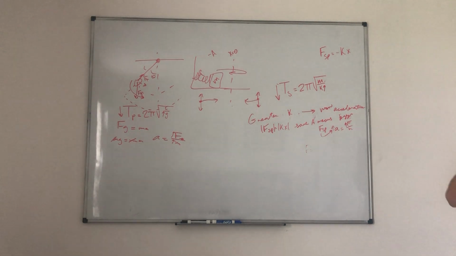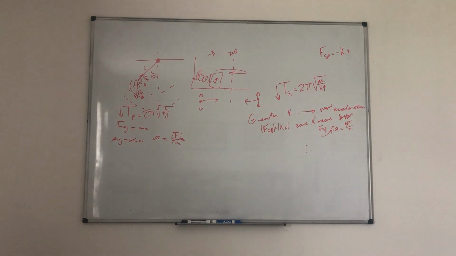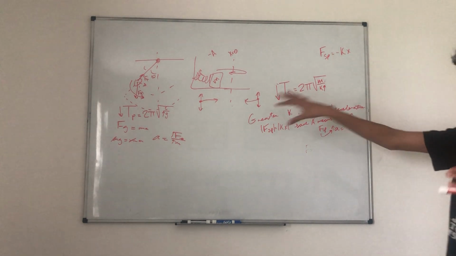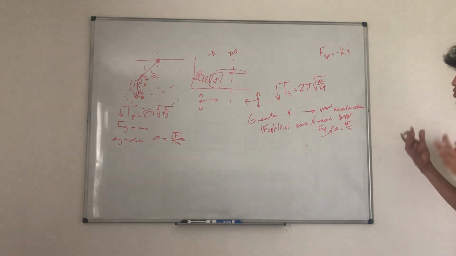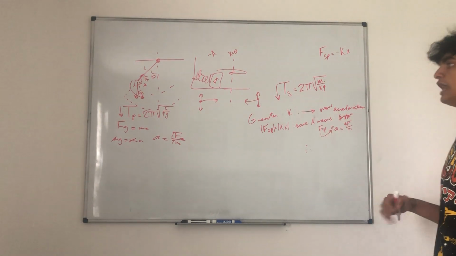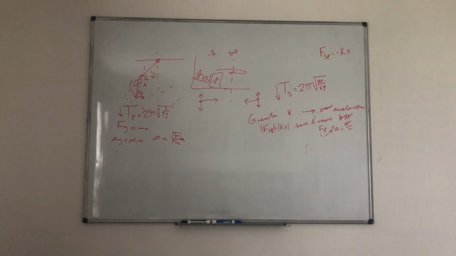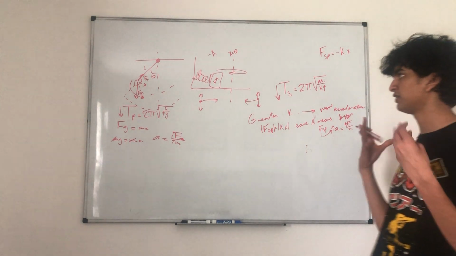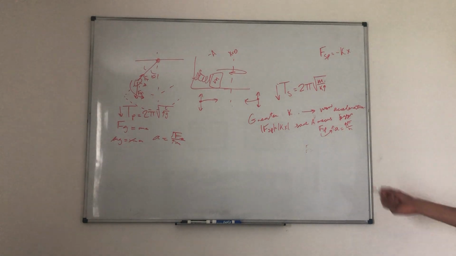So that is really all of the new content in the unit. You still have to use energy and conservation of energy, and you could have problems where you're trying to figure out the speed at equilibrium if it starts with an amplitude of 2 meters and the period is 10 seconds or whatever, right? You want to figure out the speed at equilibrium.